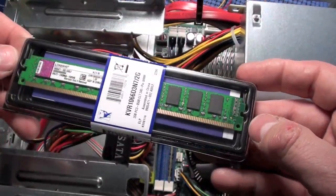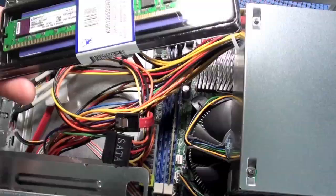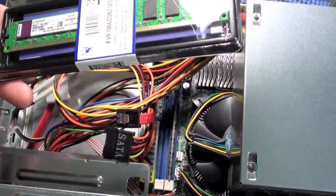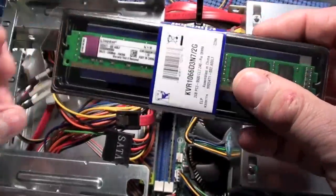Again, it's important to go to the manufacturer of the motherboard, or if you bought a full system, go to the manufacturer like HP and find out what RAM your computer uses. So I'm going to open this up and I'll be right back.